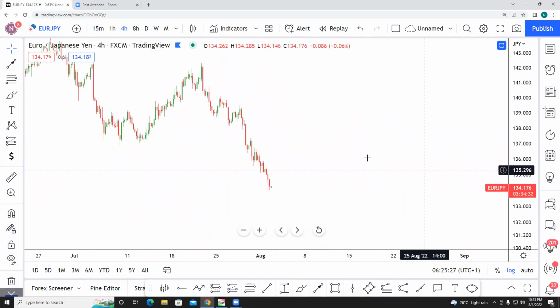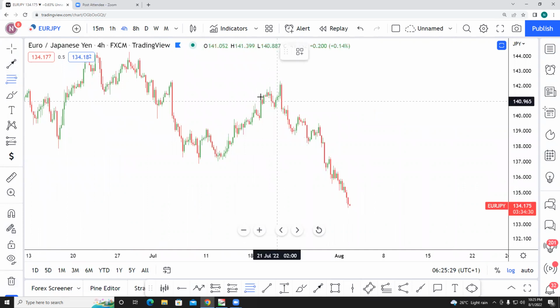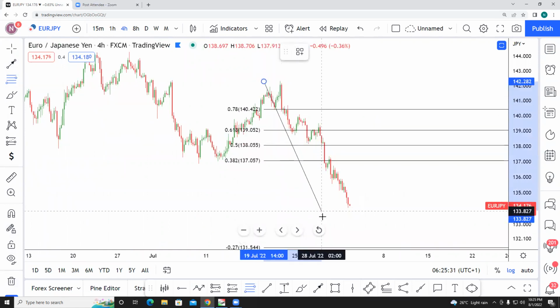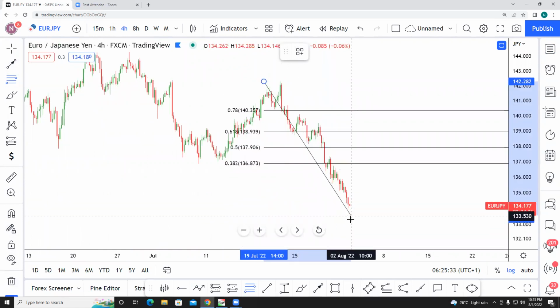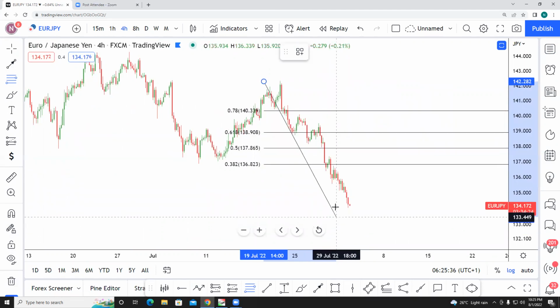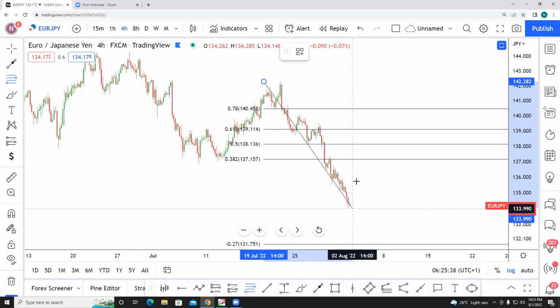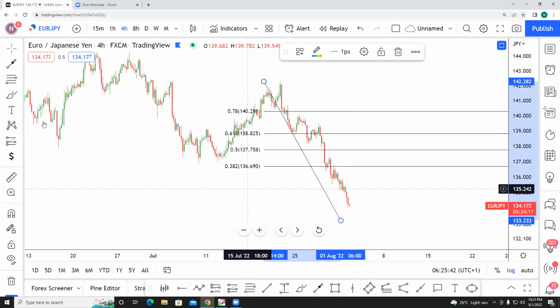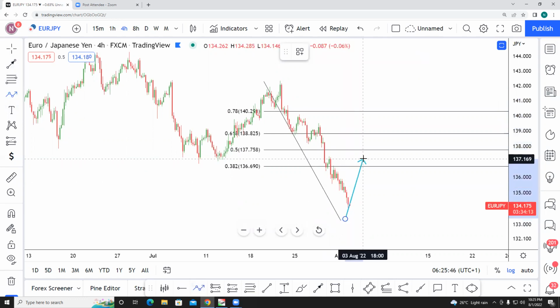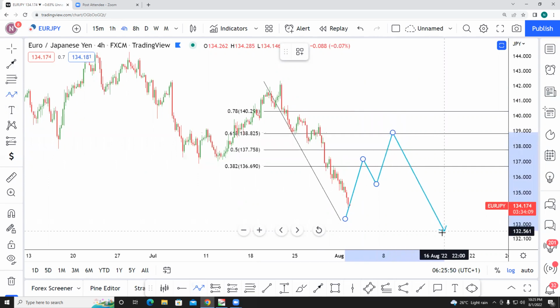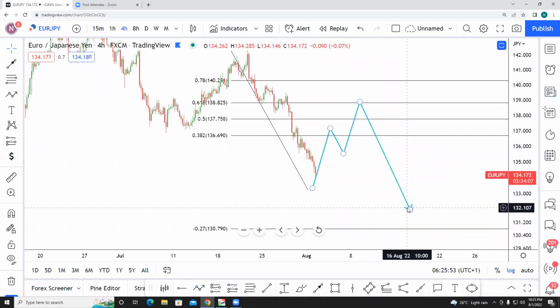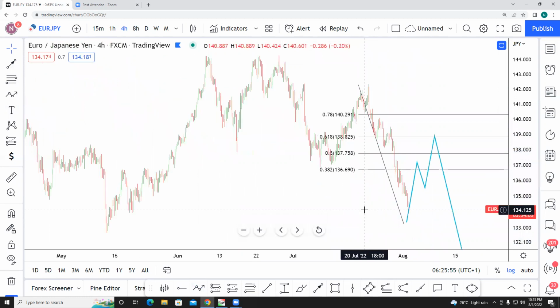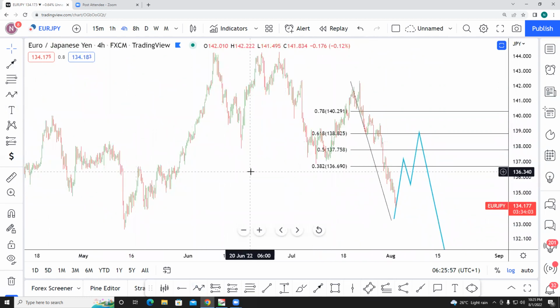So if it's still to the downside, then what do I need to do, guys? Although this leg is not done yet, I just need to let it make a pullback, let it begin to buy. Then that will be the end of the move. Then you now look for a corrective structure back to 50 to 61.8, and then we can execute another leg to the downside. Okay, that is for this.